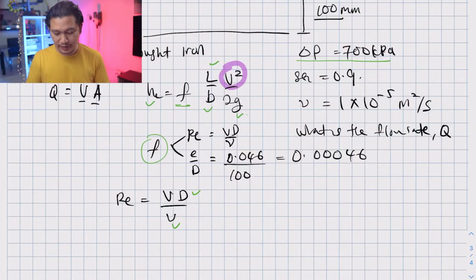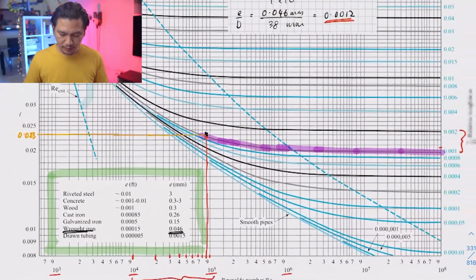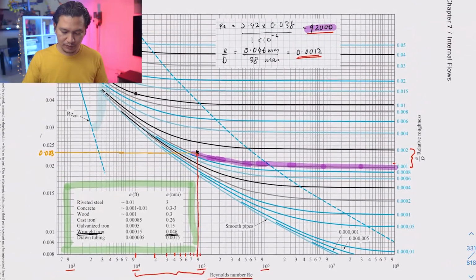Okay, now this is the tricky bit. Now, first of all, we're going to make an assumption and then we're going to correct for it. Okay, so we're going to make an assumption that the Reynolds number is very high. Okay, so what happens to our Moody chart when the Reynolds number is very high? If you notice, this line is flat. Okay, it doesn't curve a lot when Reynolds number is very high. Right, now let me clear that up for you.